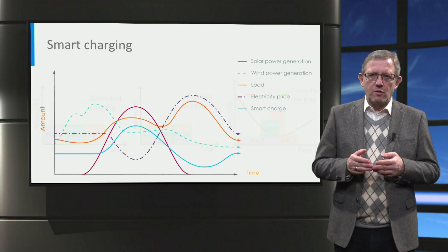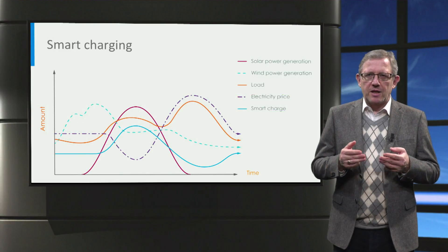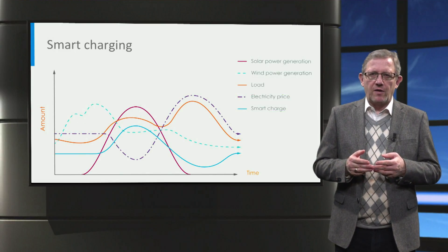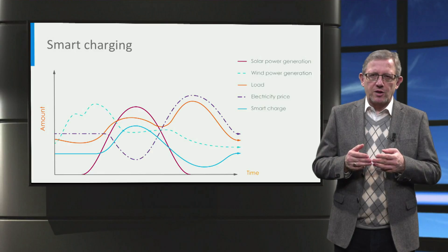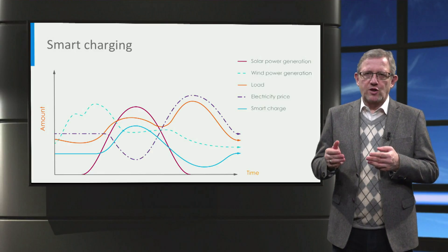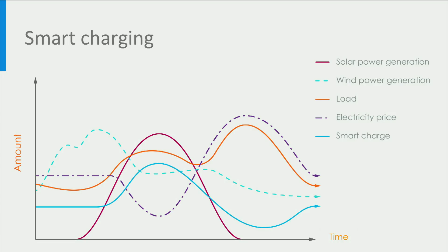The most important use of smart charging is the ability to allow the charging of electric vehicles from renewable energy sources and the possibility to reduce the cost of charging this way. In this graph, wind generation, solar generation, energy prices, the load on the grid and electrical charging profile are shown as a function of time. The wind and solar power generation have their maximum at the start and middle of the day, respectively.